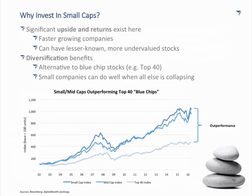Small and mid-caps tend to track each other and, in the long term — looking back to the early 2000s — you can see that small and mid-caps as investments outperform the bigger, slower blue chips like the top 40. The starting point of why you want to invest in small caps is very simple: you get a higher investment return in the long term. They do come with more risk and volatility — enter the credit crisis, where the gap narrowed significantly — but they also come with more upside.